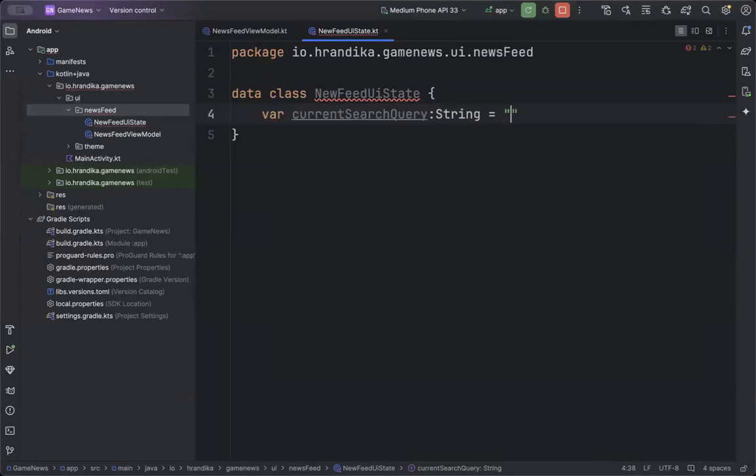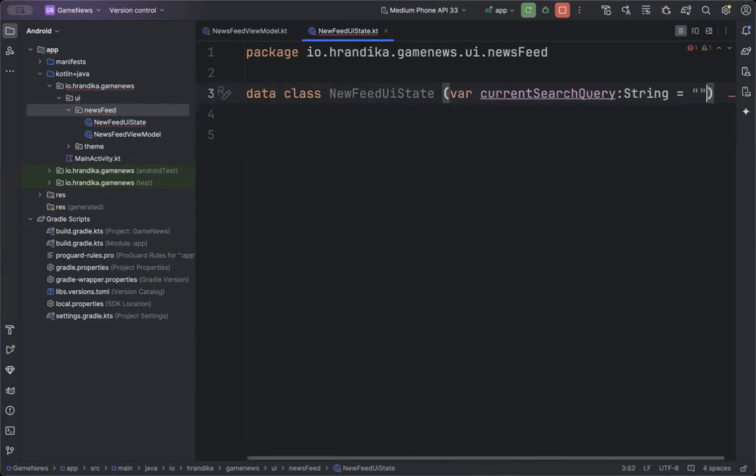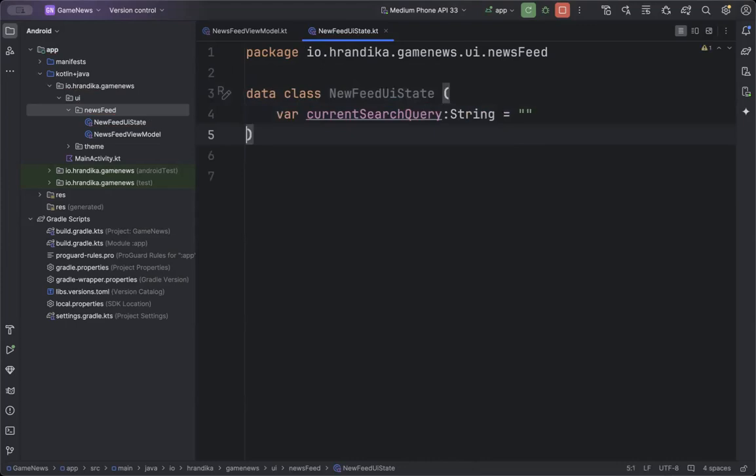Initially, I am going to instantiate it with nothing. Since this is a data class, I need to have brackets instead of, there you go. Okay, that's good. That's what I like.